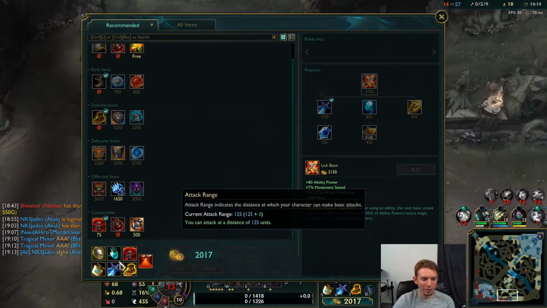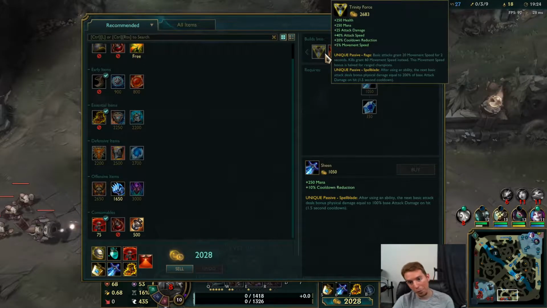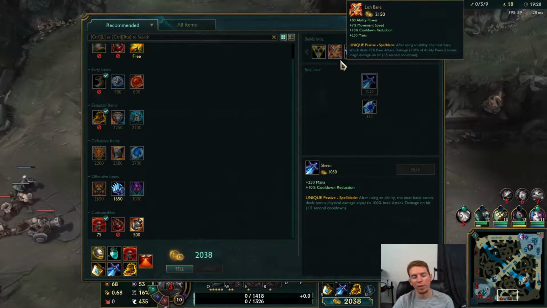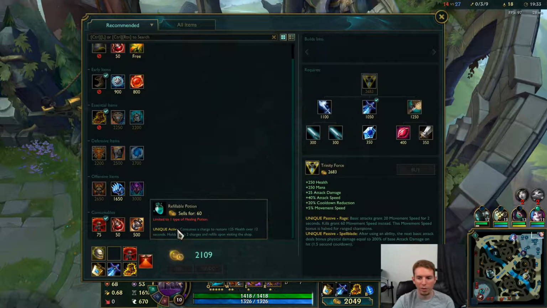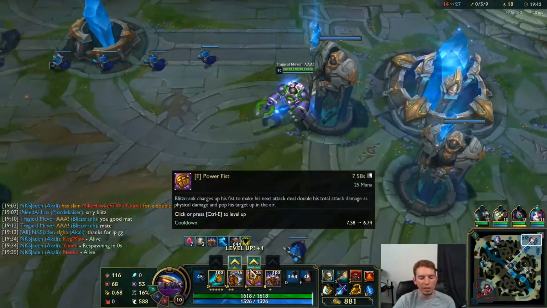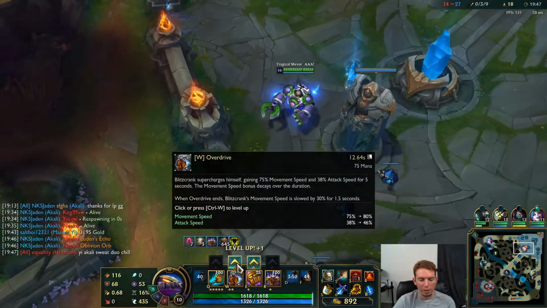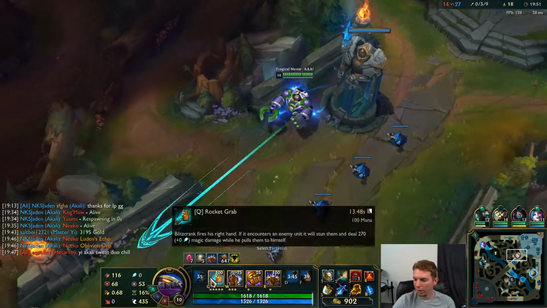Alright, the big decision. Do we go AP, or do we do this? That gets us more health. And if we had a little bit more health, we would be better off. So let's sell that and get that. Yes, that's what we'll do. We'll go AD Blitz, or some kind of hybrid. Let's see, this gives us more movement speed and attack speed.